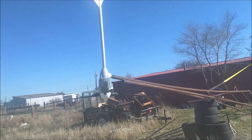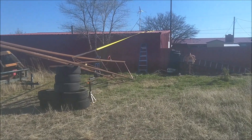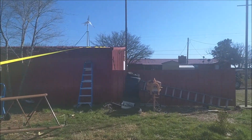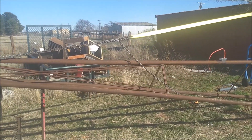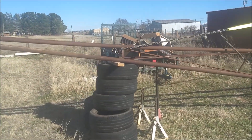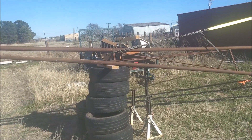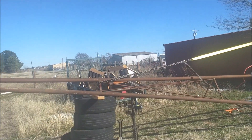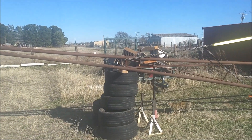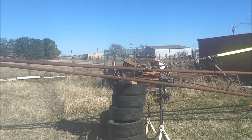We've got the East DeBreeze I-1500 mounted on the tower. I've already got the tower partially picked up a little bit. It's going those straps over the shop to my truck on the other side. I'm going to try to pull it up a little bit and see if I can do it without ruining too much of my sheet metal. Basically this whole process is I've got to jack the tower up a little bit, block it up, take the slack out of my strap just to get it a little bit off the ground — otherwise it's just too much strain for it to pick up.